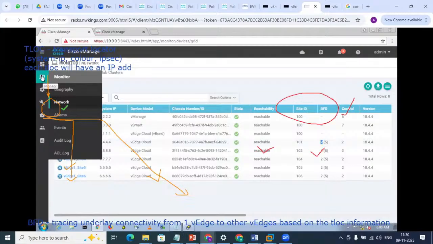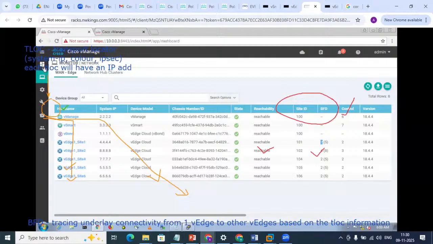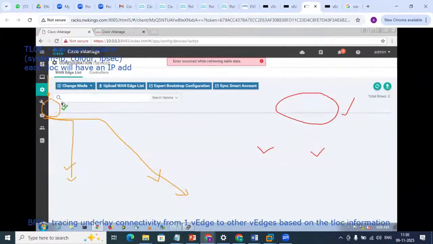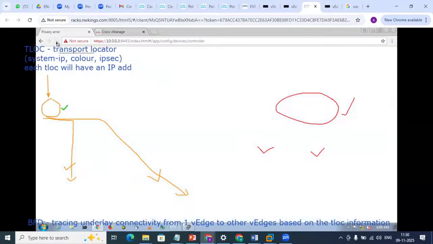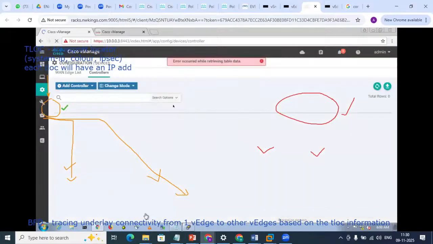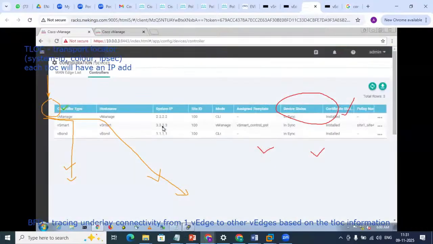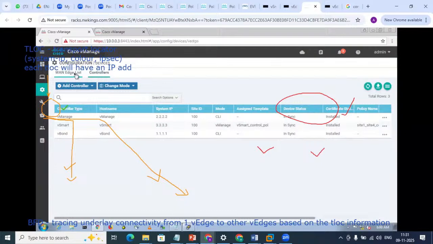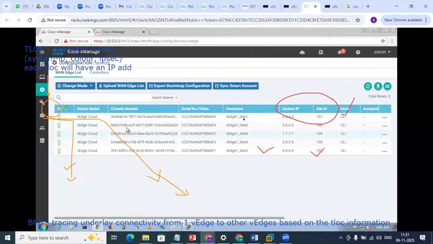So if I come to the configuration, devices, under the devices, I'll be able to see the WAN edge list. So here, if I see it, VH1 site 1.